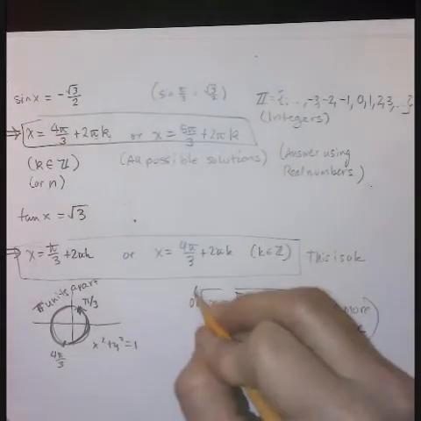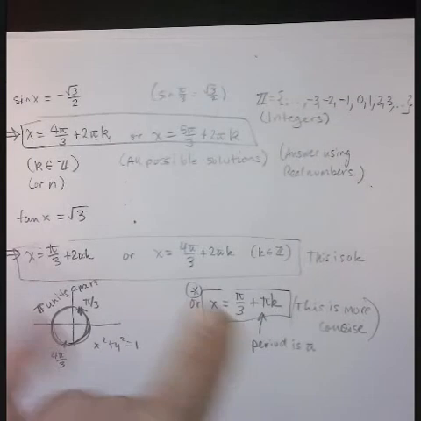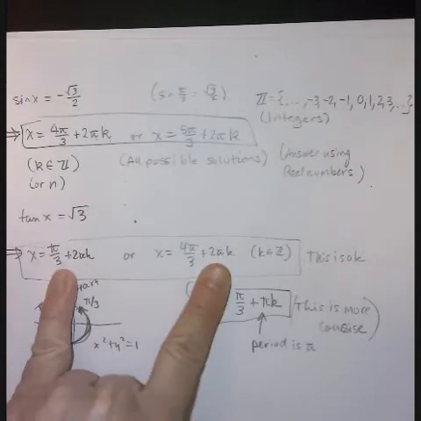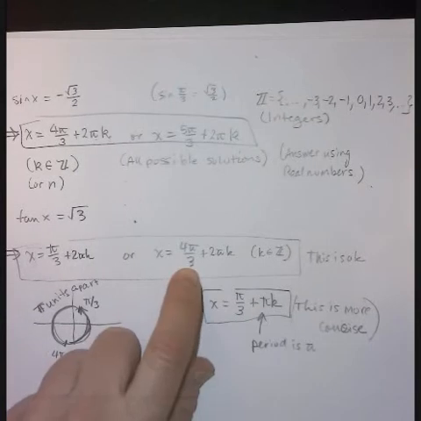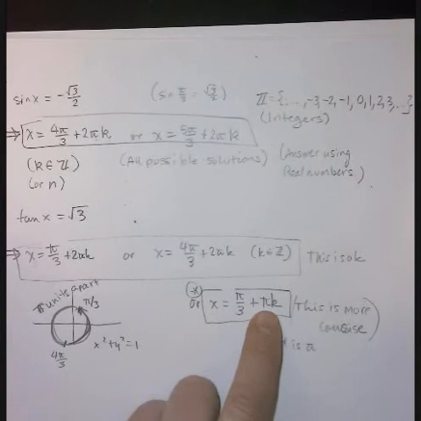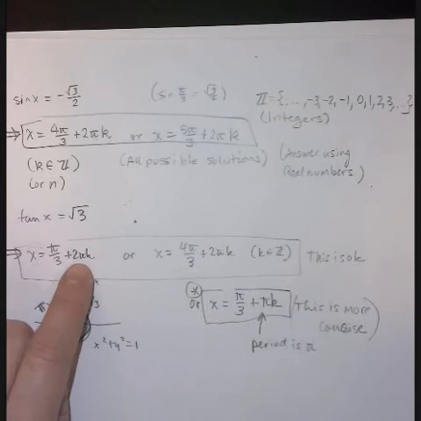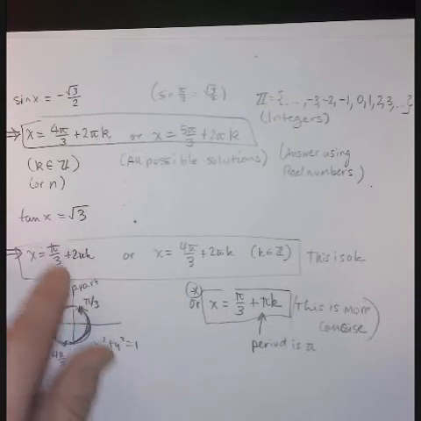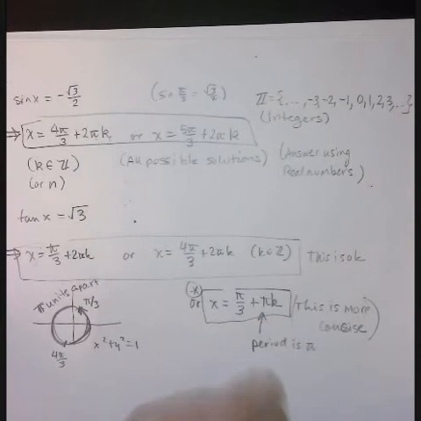Right, so this would be how you would see it, like if you were looking at a textbook and look at the answers in the back of the book, it's going to look like this. But it's okay on the test if you do this. So notice when you add the pi to this, it gives you the 4 pi over 3, right? And then when you add another pi to that, you'll get the 7 pi over 3, which is what you would get for this one if you added the 2 pi. So this one hits all the answers, just written in a shorter way. That's why I say it's more concise, but this is okay.